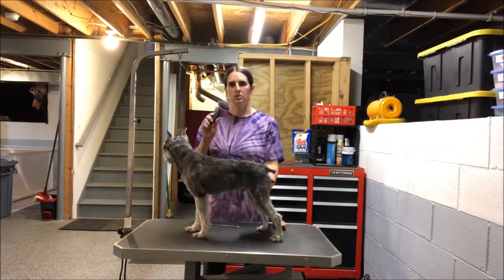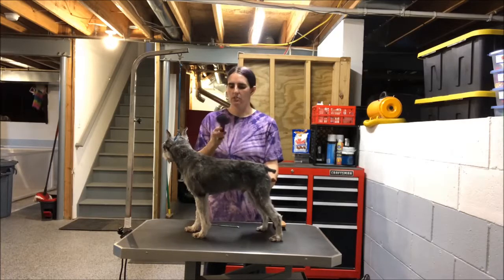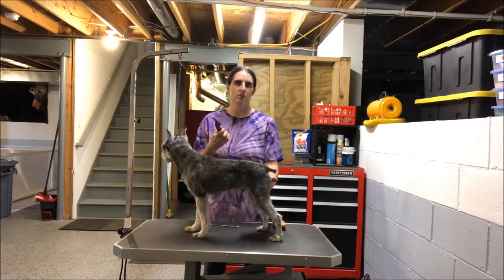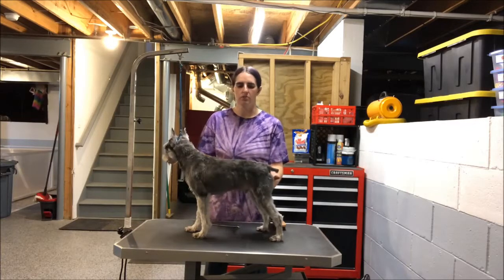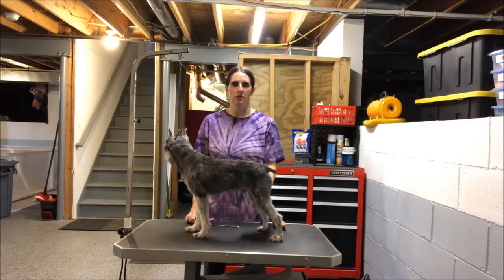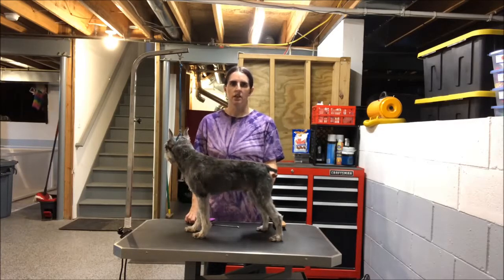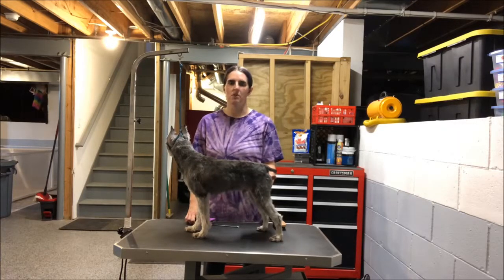Most poodles do well with a slicker or bent angle brush like this one. And this one has a nice rubber grip on it, which makes it comfortable for us to use. And it helps to keep the coat free of tangles and mess. Daily brushing is very important to keeping your puppy tangle and mat free. Mats can lead to skin infections, sores, and many other very uncomfortable and unsafe things for your puppy. So please make sure that you are brushing and grooming them on a daily basis.